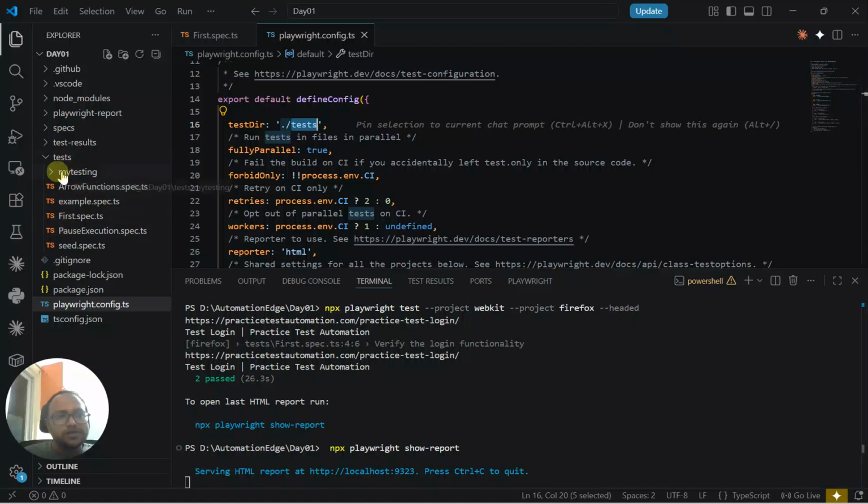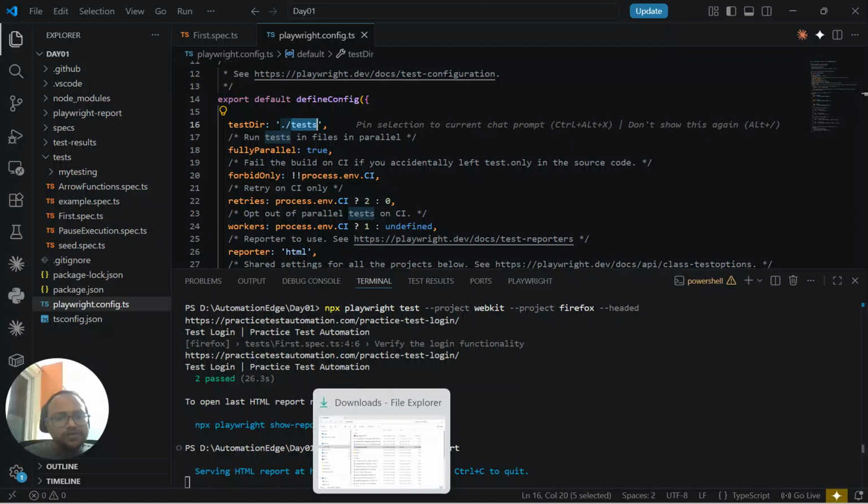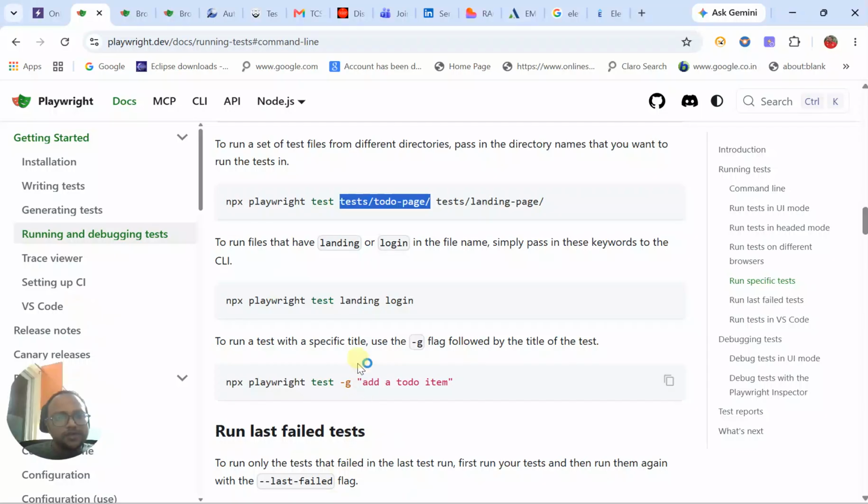If I want a specific folder, for example, as I already told you, the test cases I kept in my testing, I need to give this folder name so that it executes like this: test slash todo base is the folder name given. In my case, I need to give my tests so that it executes all test files under this folder.